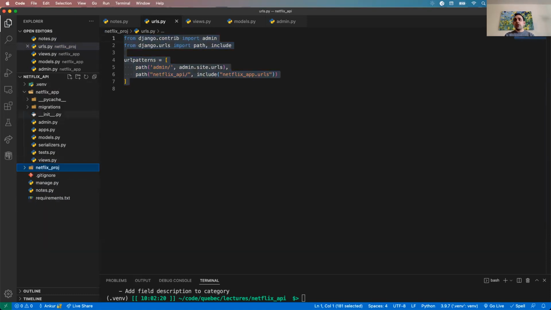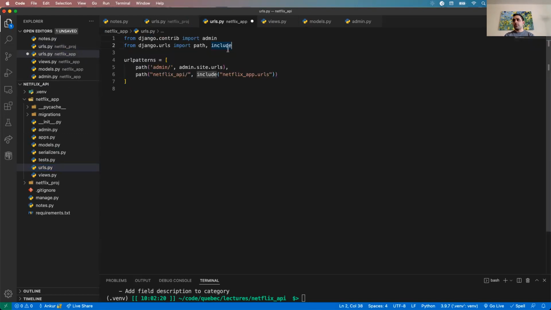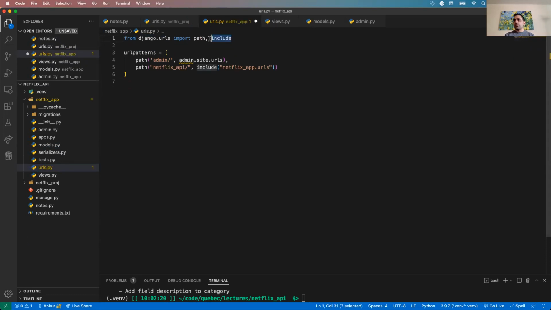Now we need to create a new file in netflix_app. It's going to be called urls.py. Again, we've done this before. This is going to be our new routing for our application. So I'm going to paste in what I had, and modify it to satisfy what I want here. In this case, we want to add some paths to what we just created. So I'm going to say products will be my base here. We need to import from .views. Just give me everything, so import star.